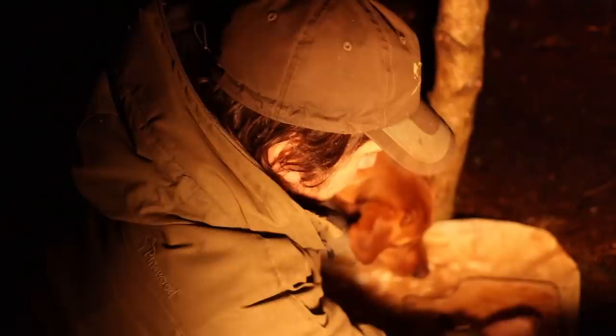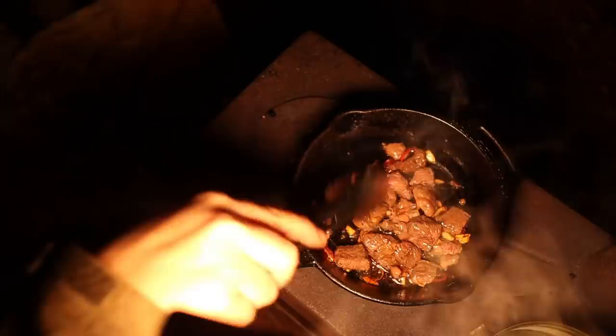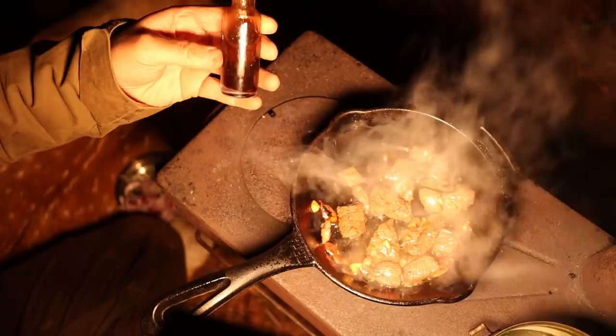And I've saved a little piece of beef for Amber. So I don't really want this to cook for too long, I only really want to flash fry it. So I've got the flavouring from the garlic and some chilli, got the beef in there, and then shortly I'll be adding my seasoning, or my bottle of magic juice, the goodness, right there.